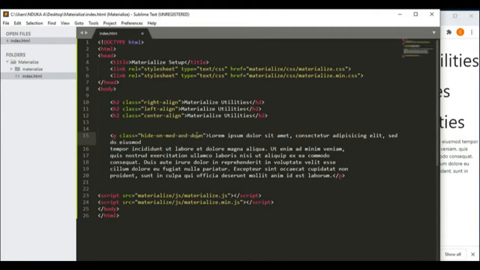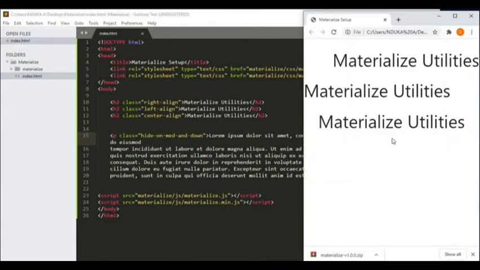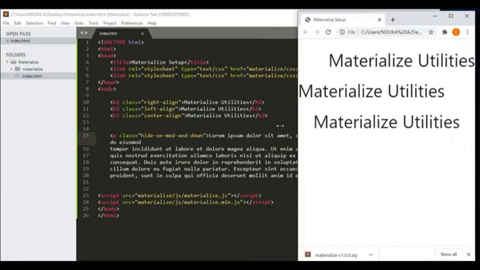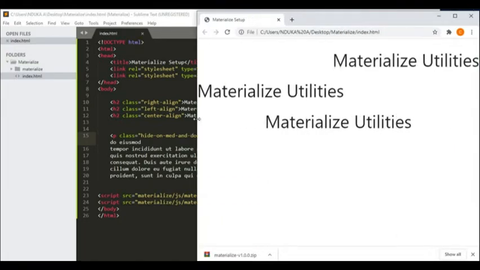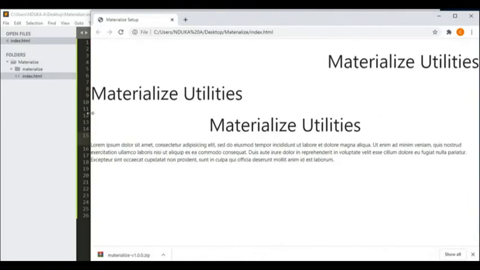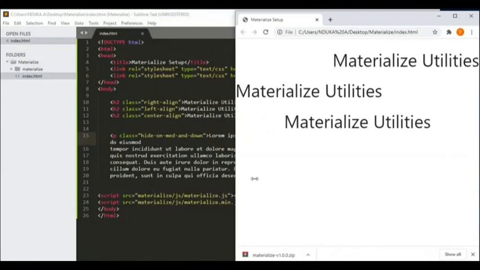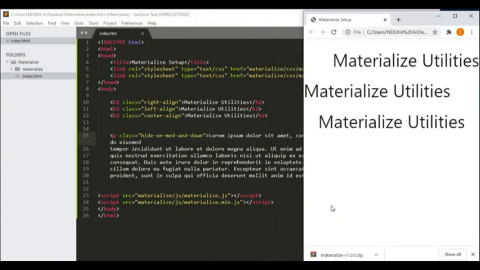That means you should hide on a medium screen and on a small screen. That is to say that it can only show on the large screen. You see, on the medium it is not showing, but once you get to a large screen, it displays. So that is how to hide on med and down.